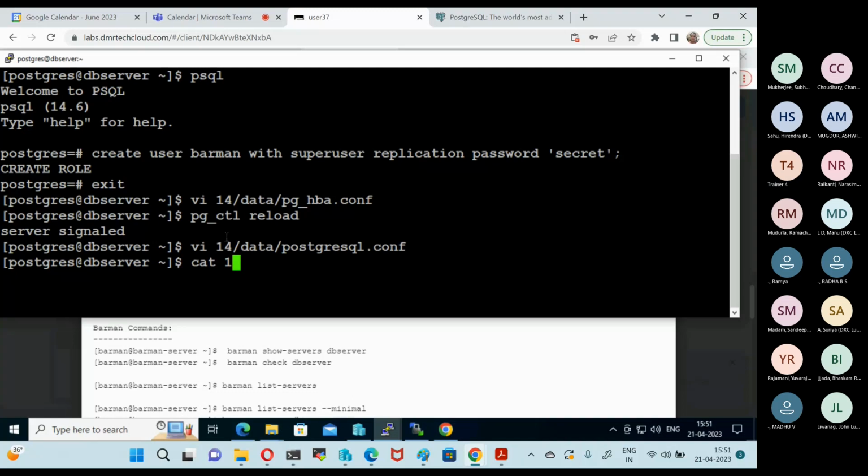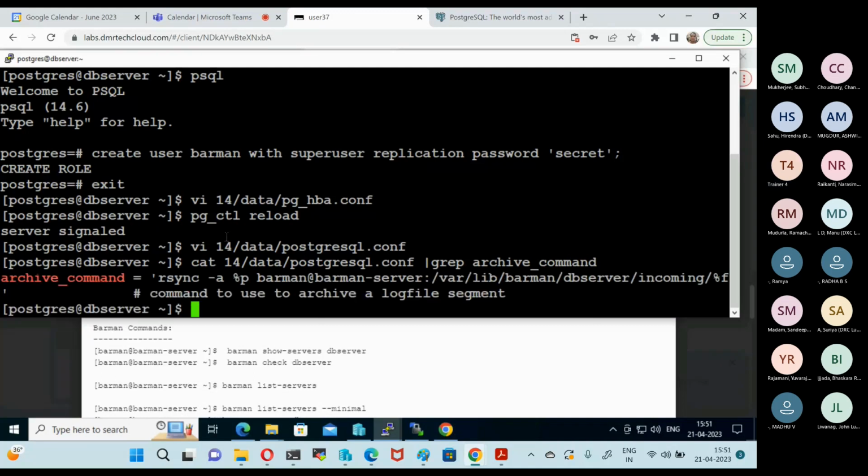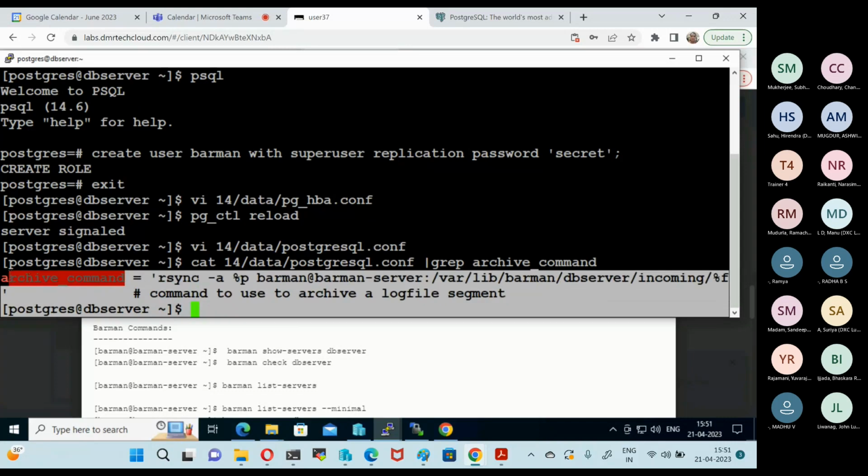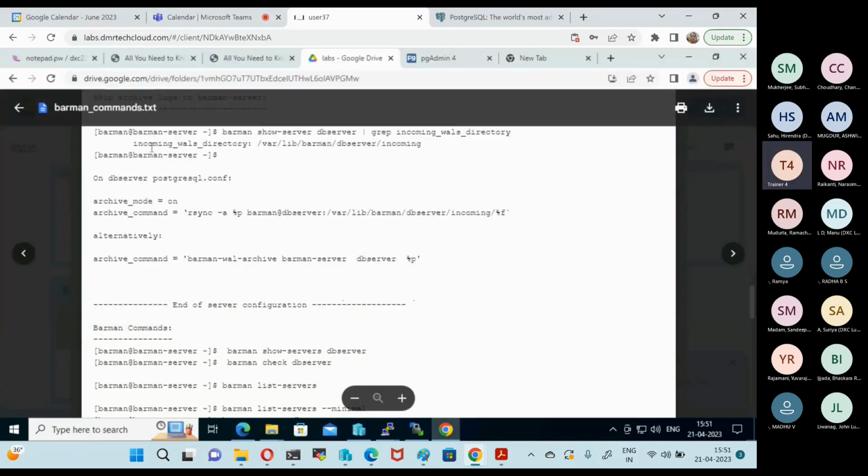Then in 14 data postgresql.conf, the archive command. So this is one of the crucial steps.